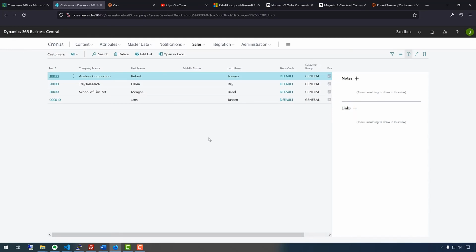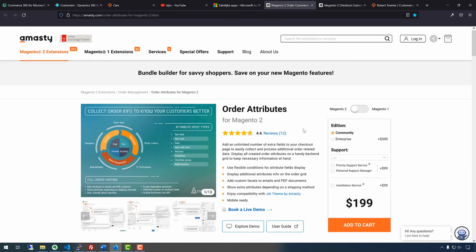Around sales orders, shipments, and invoices, again, you can add attributes wherever you can think of. First, let me show you an additional module which I think everyone should consider using, because if you look at the price and at what it can do, your developer probably can't beat that.